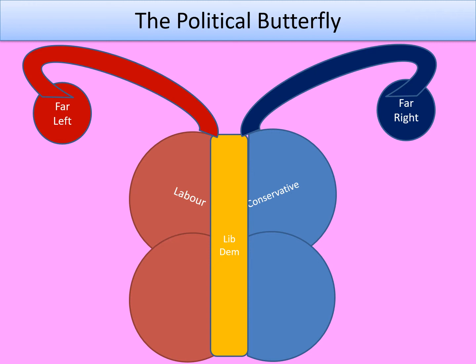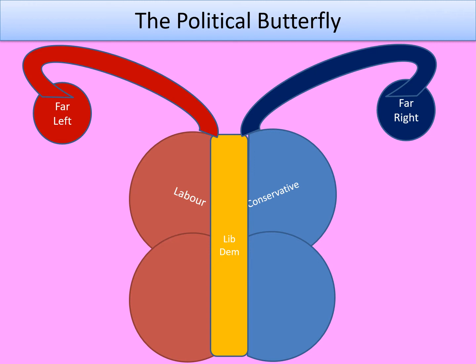And so when the antennae come out, the little blobs on the end, they go into an extreme version. So if you are extremely right wing, then you would be a member of the far right political movement. And those people take conservatism to a very extreme level. So you might know about movements in the UK, such as Britain First. That's a far right movement, and it takes conservative ideas and makes it really extreme.